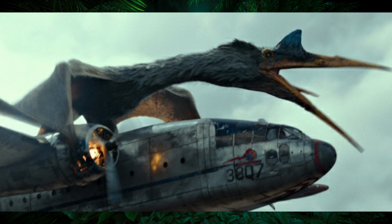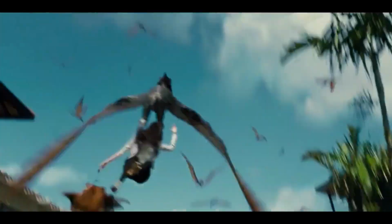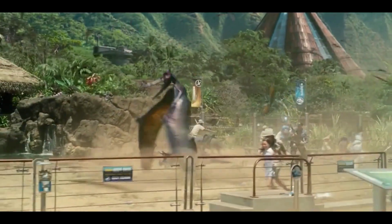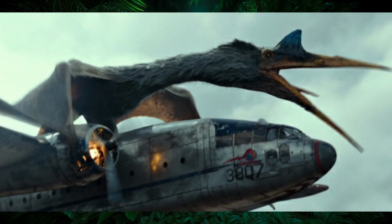It's huge. And we thought pteranodons were bad. The Jurassic World pteranodons and the Jurassic Park pteranodons, they've not got the nicest nature in the world. They just go out of their way to pick people up and kill them for no reason whatsoever, not even for food. They do it for fun. So I can't wait to see what damage this absolute monster of a bird decides to do in Jurassic World Dominion. So that's another tick on the tick list to give it a good fighting chance to be number 1 of the sequels.